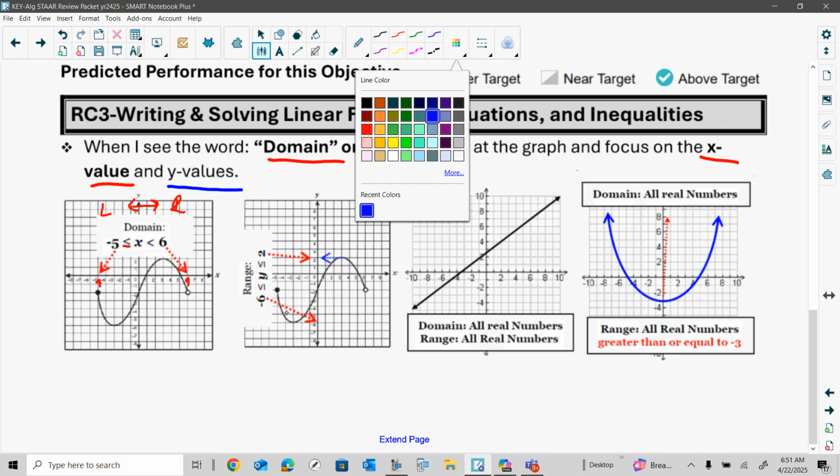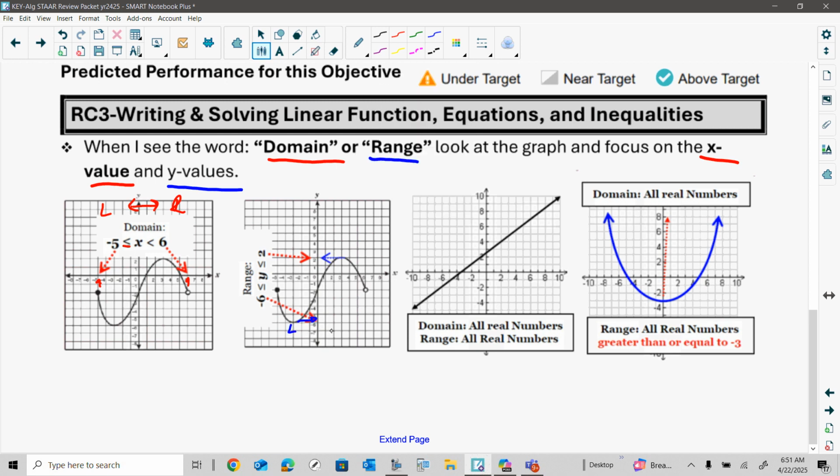The low, this is a curve here, the lowest it gets is here, but then I have to look at the y value, and it's at a -6. And since this curve is solid, that's why it's going to include that point. And the highest it gets is here, and I look on the y-axis is at 2. Again, it's solid curve, so we have to include that point, so we have to have the line underneath.